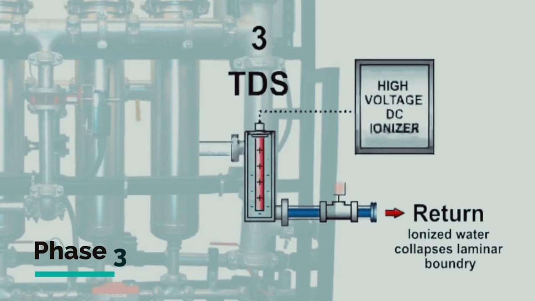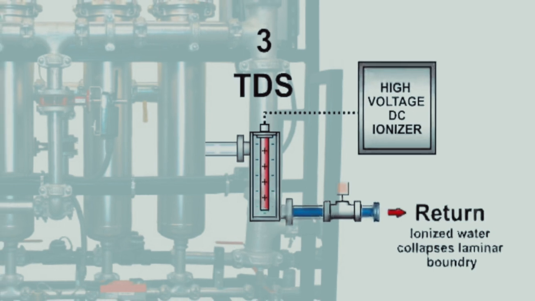Phase 3, high-voltage positive electrode in a dielectric insulator that emits a static field. This process separates total dissolved solids and reduces water surface tension. Drag and laminar boundaries are held at a minimum throughout the loop, thereby preventing and removing scale and reducing the need for chiller tube punching.